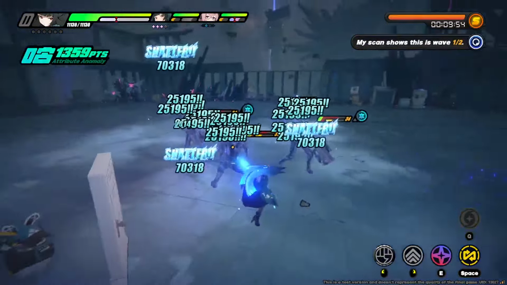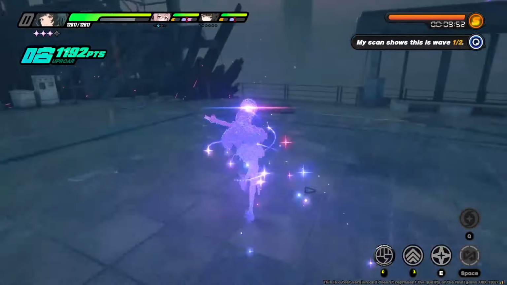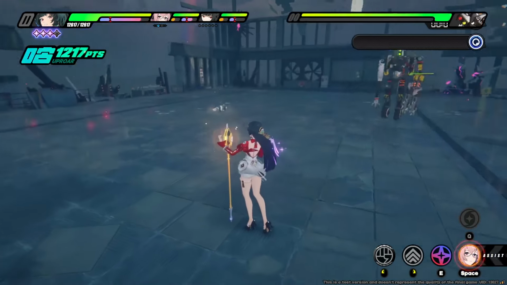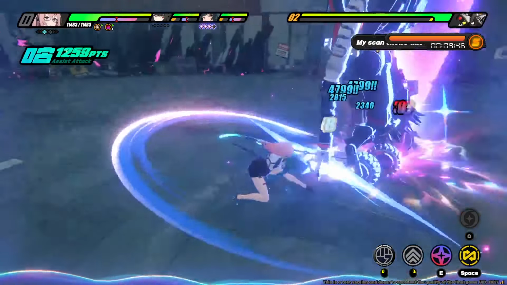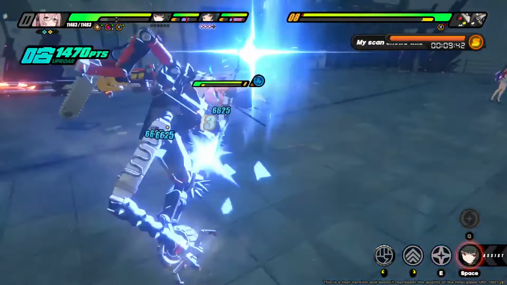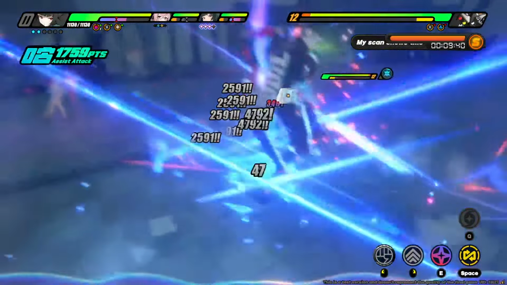Just use your E to start getting cadenza and start swapping across your DPSs. That's all you really have to do. As long as she's in cadenza, you're not gonna lose your crit damage buff and your damage buff whatsoever. And as long as you keep swapping in between your DPS, you'll always refresh your flat attack buff. And that's how to maximize Astra Yao.